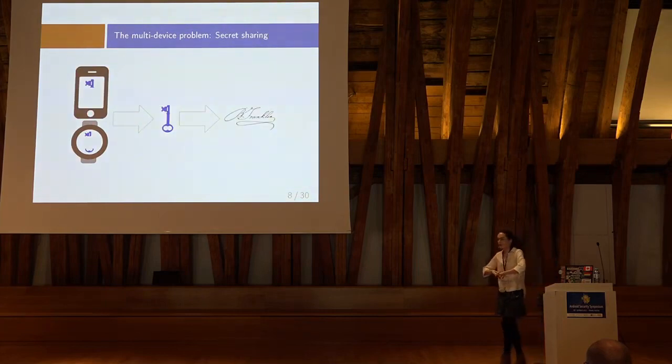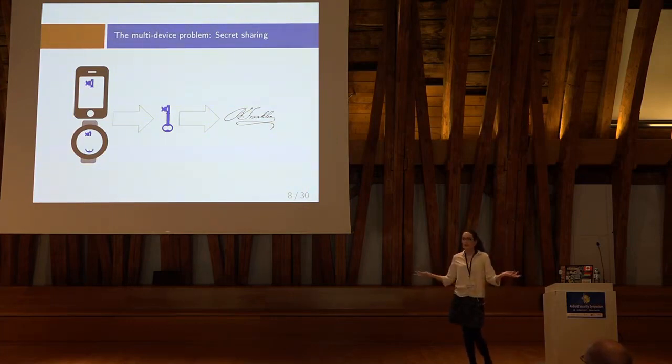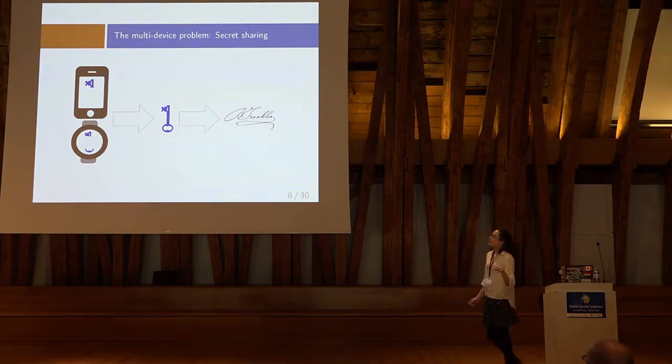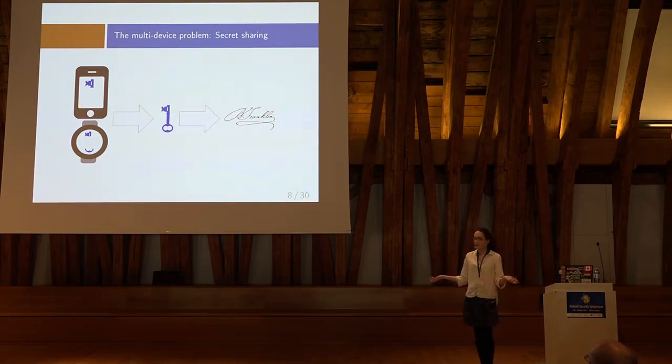If you've worked on threshold cryptography before, you might have heard of Shamir secret sharing, which is kind of the oldest threshold cryptography trick we have. It's really cool. It allows you to take any arbitrary secret and split it into shares and hand one to each person. And so in the scenario with t equals 2, we get any 2 devices working together. We could regenerate the secret value, which in this case is our signing key, and then we can use that signing key to produce a signature. It could be an encryption key, and then we can use it to encrypt things, whatever.